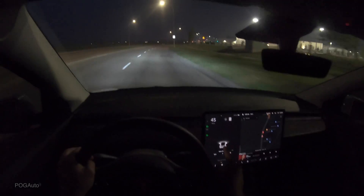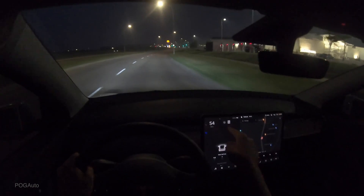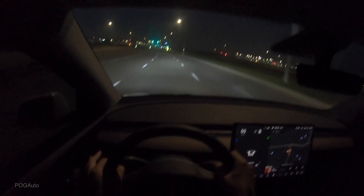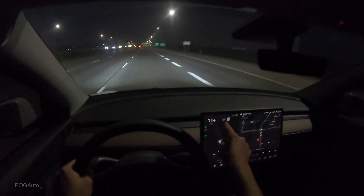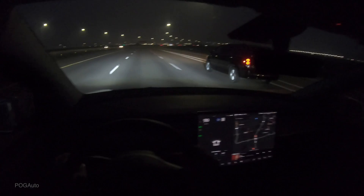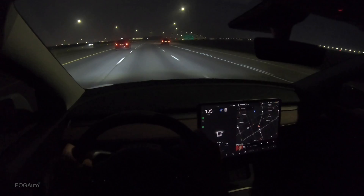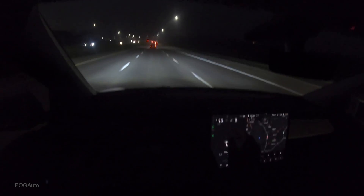It looks like it sees the stop line. It's definitely showing the lane lines. It even shows the speed limit. So let's see if the steering wheel icon is going to fill up and allow us to use autopilot. Soon we can also find out if we'll see the cars next to us. But so far it's seeing all the lanes. The autopilot icon is now halfway filled. It did not show that car — interesting, so it does not see that car. Let's wait until this is all full. Right now it shows me a car in front of me, so maybe it had to be full before it will see the cars passing me.